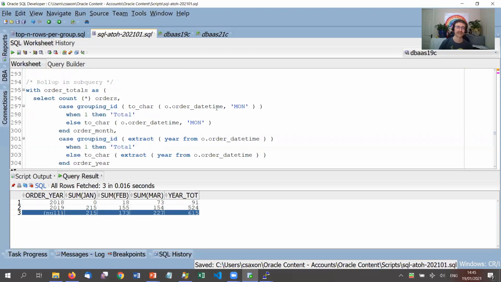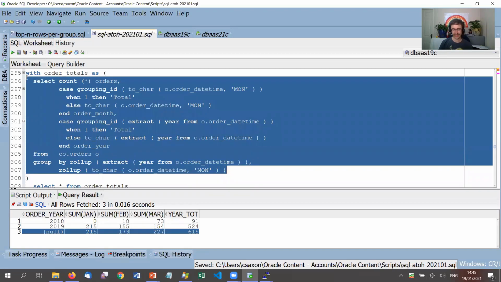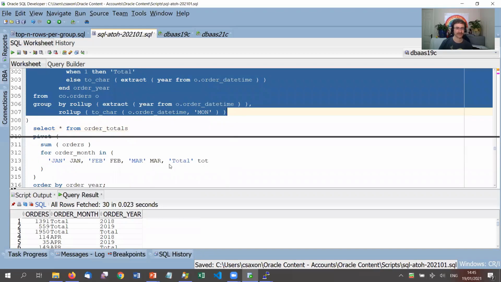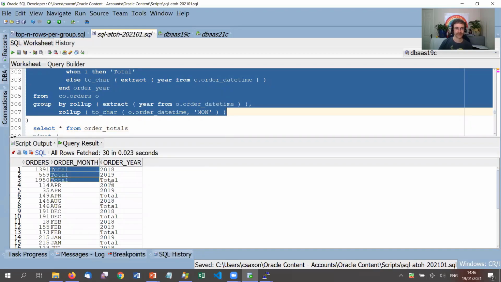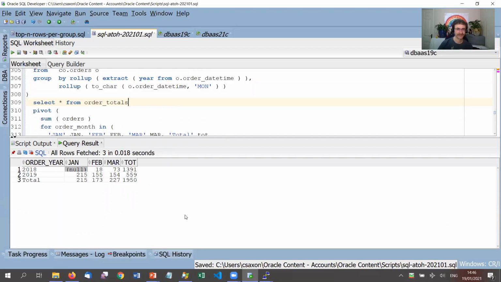So another way you can do it, as I said, is roll-ups in the subquery. Now this looks a bit messy, looks a bit crazy, but this grouping ID column allows you to see when you're generating a subtotal. And if we are, we're going to tag that as total. We'll do that for both the column that we want to become the row total and the one that we want to become the column totals. So you can see here, we've got total, totals, grand total, total by year, and totals by month. And if we run that, we will get what we were asking for.